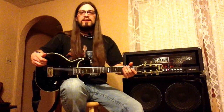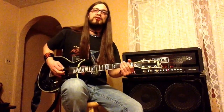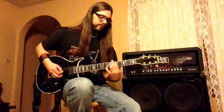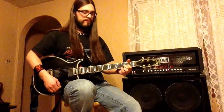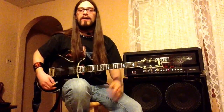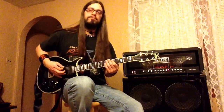The tuning is a half step drop D, so the top string's going to be a C sharp. Right into it, and then play at normal speed, and I'm gonna break it down and slow it down and show you some of the inside. Here we go.